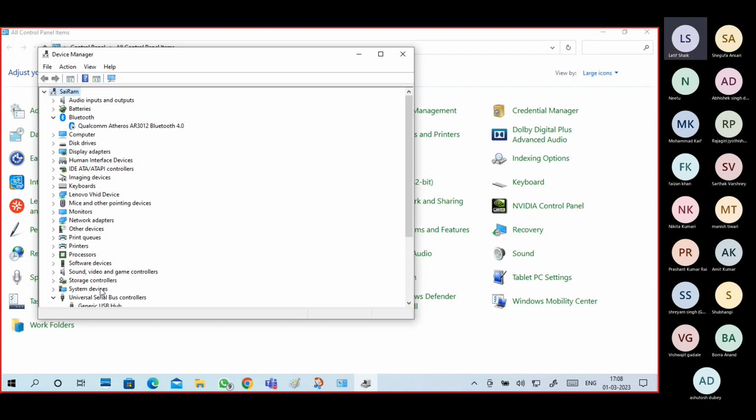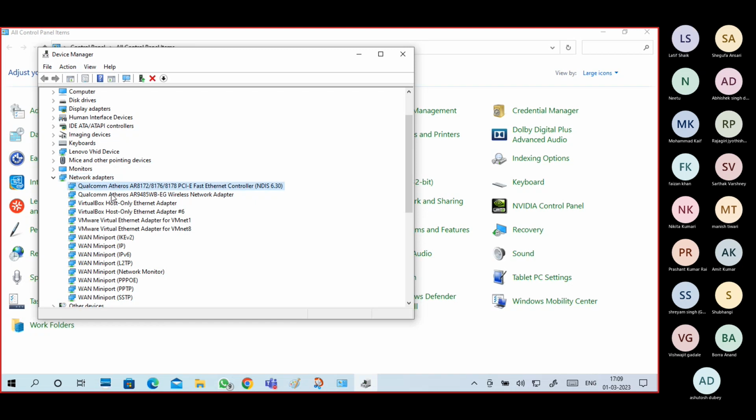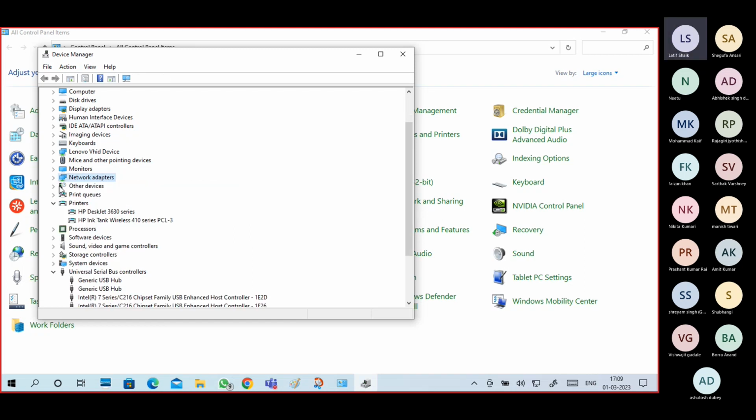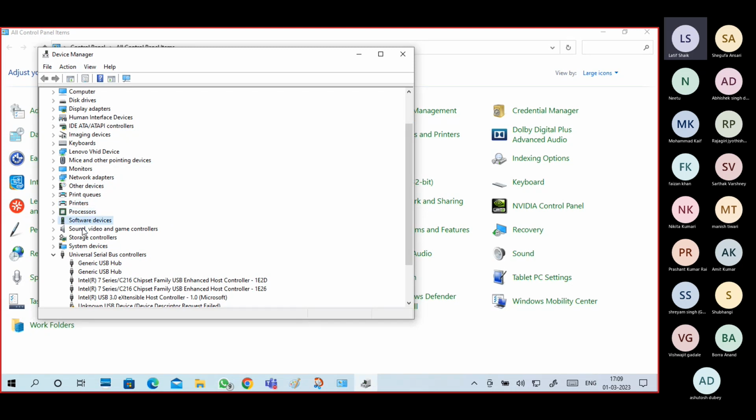So these are all my devices. My Bluetooth device, my disk drives, display, network is there somewhere. These are my printers, network adapters. These two are my main network adapters, my printers. Okay, processors, software devices, audio, video, USB, system devices, storage controllers.